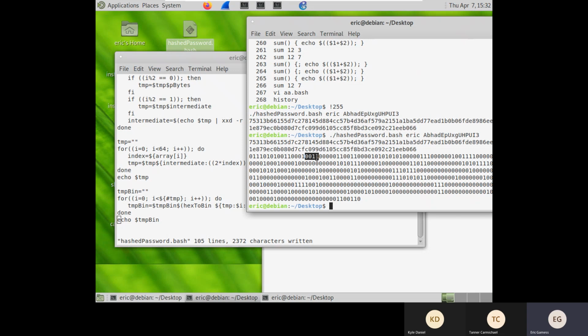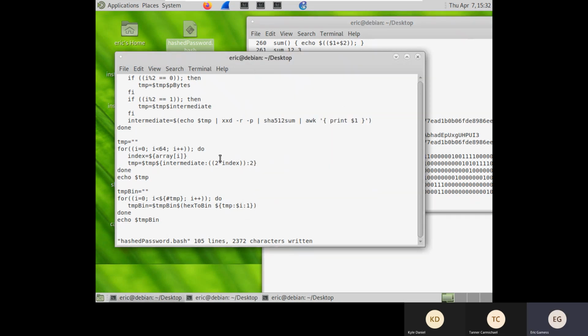I know why. Because we need to first put it in capital letters for it to work. So there is something that I forgot to do here. Let's put this result in capital letters. So let's put temp. How do we put it in capital letters? There is a small command called tr, for translate.